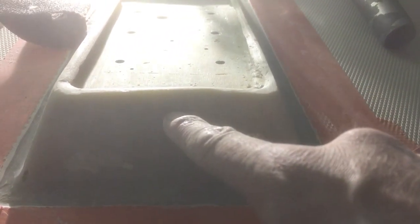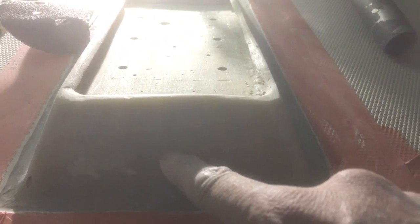So maybe the first layer reaches somewhere at this level, and then the second one overlaps up to this level, and the last one comes to the edge. The gel coat over here is approximately maybe 2 millimeters thick, so when the last layer of glass reaches the edge somewhere around here, there's still room, maybe 1 millimeter or so, for the final fairing and paint.